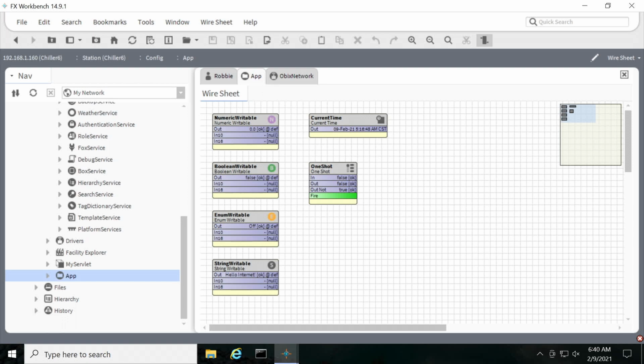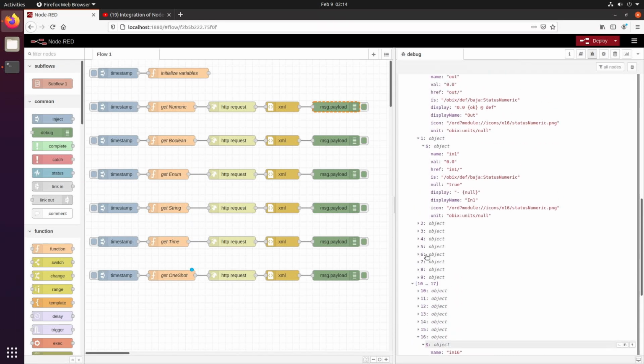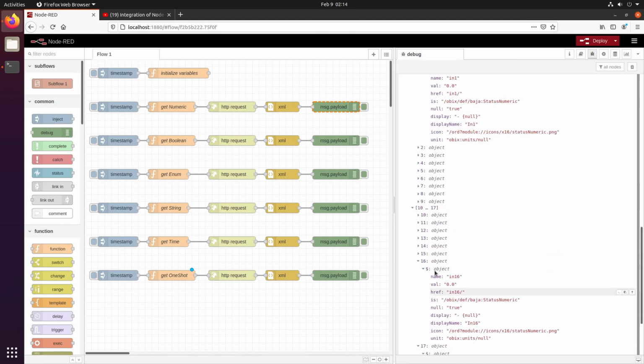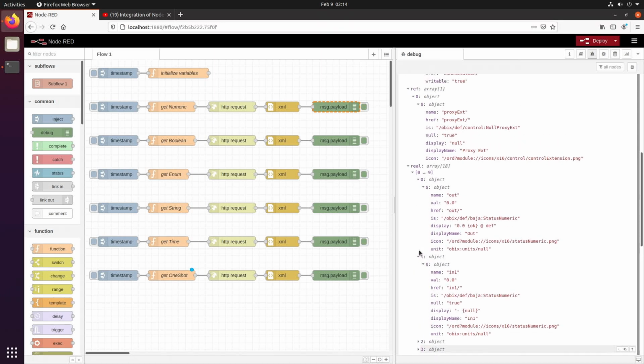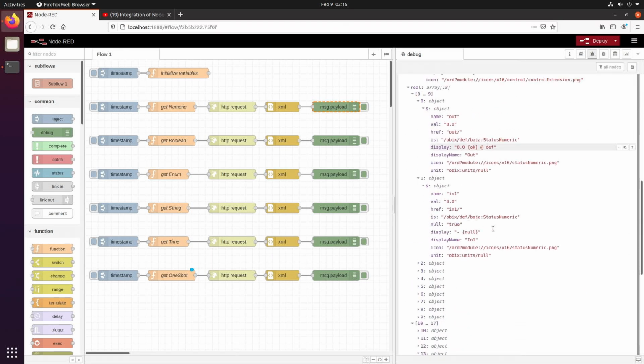But going back to Node-RED here, if we're just asking that point for its data, we don't really care about all of that information. And what's important to note is that we are going to get all of this information if we're not more specific than this. If when we send our GET request, we just say, hey, give me app numeric writable, we are going to get all of this information back.